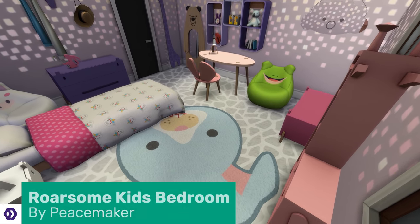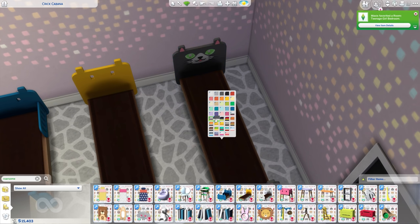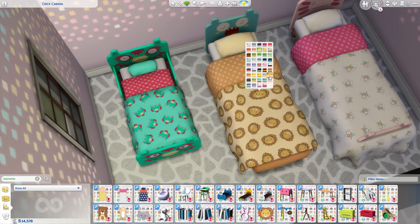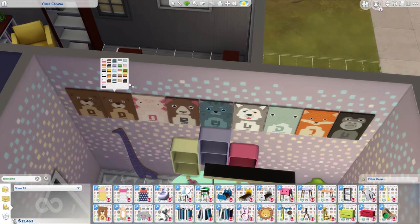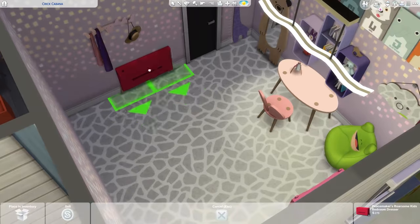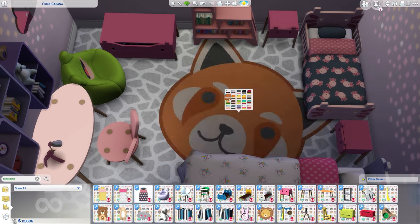Am I including a kid's bedroom pack in this video? I don't tend to have kids in my game, but I do feel like they get the short straw when it comes to interesting Sims content, and this stuff is just the cutest. It has child and toddler beds, loads of separate bed frame and bedding options, and most importantly the colours are nice. There are 30 new meshes, all with between 4 and 44 swatches. Just look at this cute animal rug!